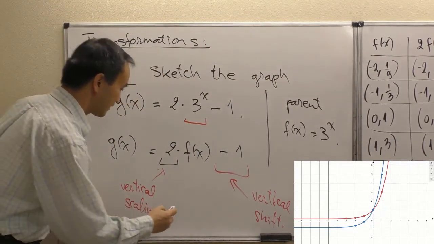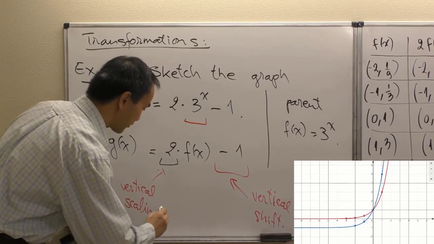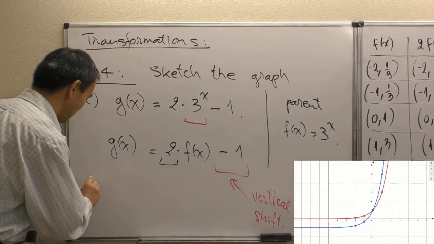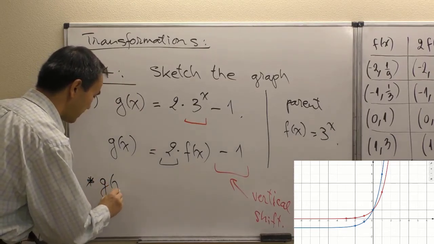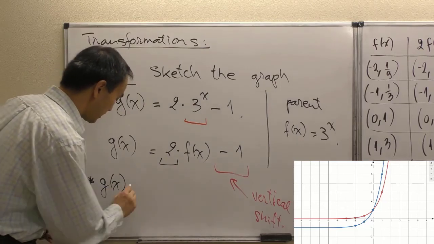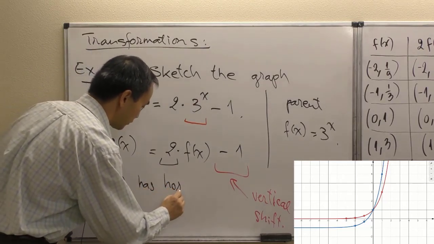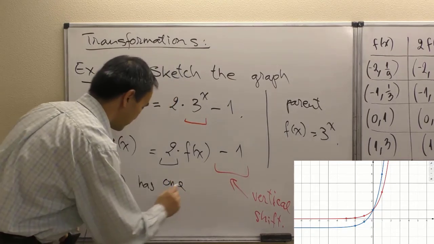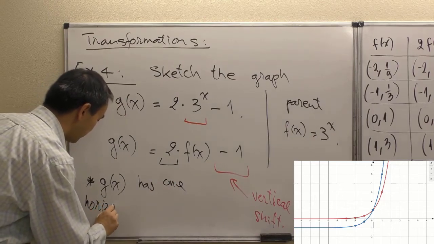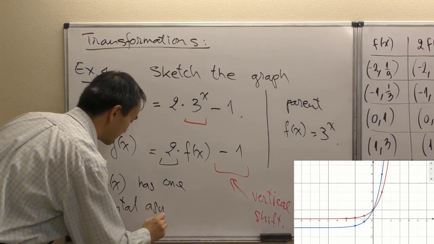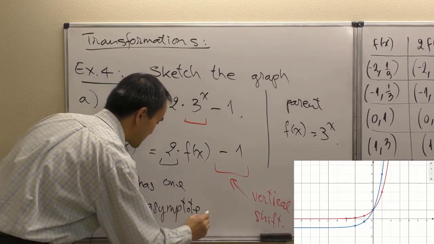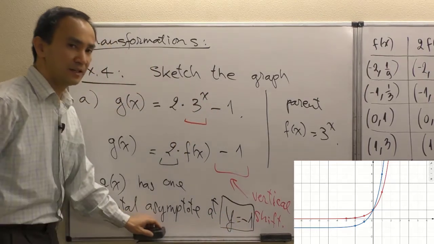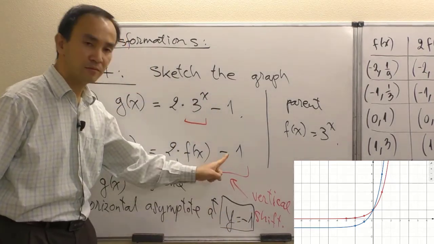we notice, so let me erase this extra note right here. Okay, so the final note I want to indicate here: g of x, as the descendant function, has a horizontal asymptote at this time y equals negative 1, and that came out from this value.